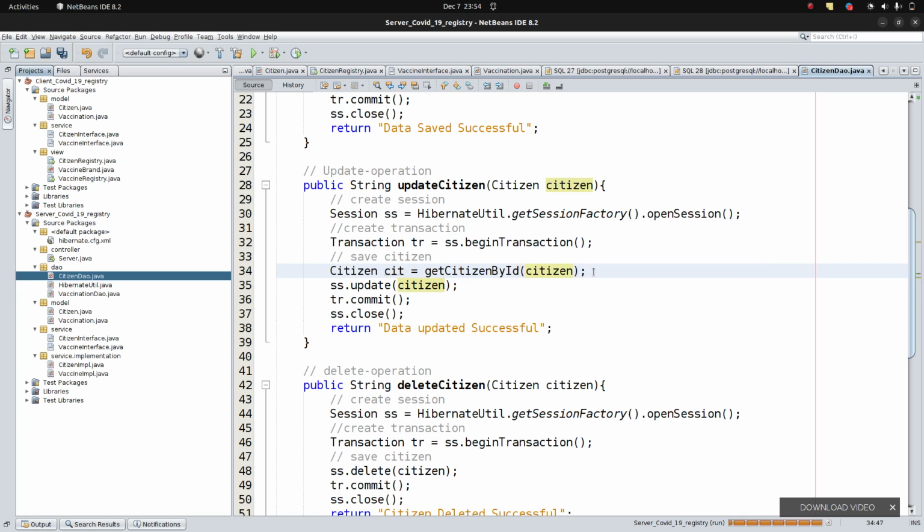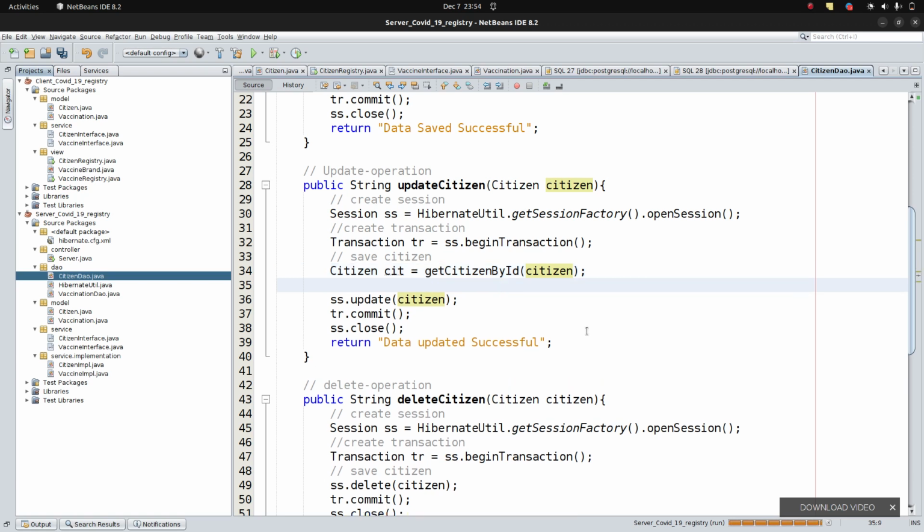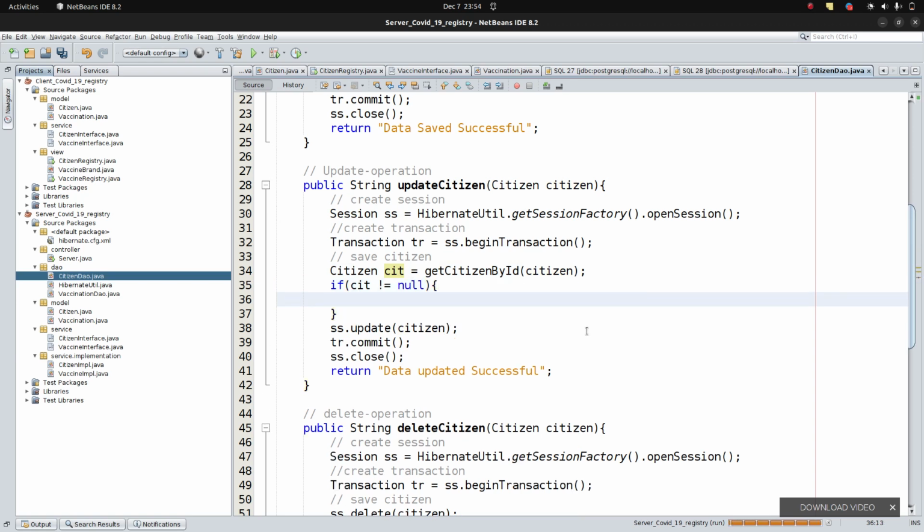After returning the citizen by using the ID, now I'm going to say if citizen isn't equal to null, that means it holds some data. If it holds some data, now we go to save.